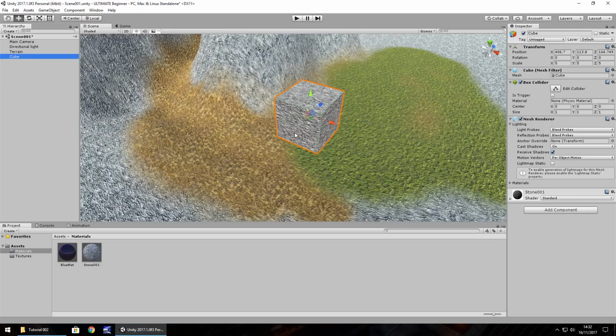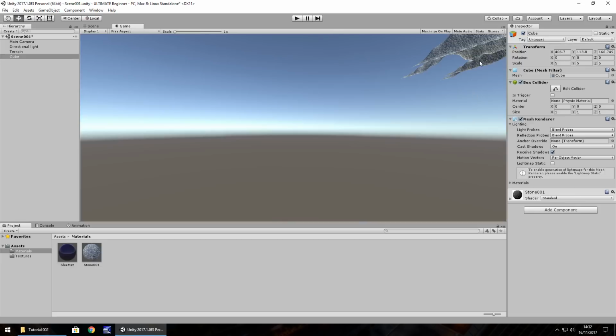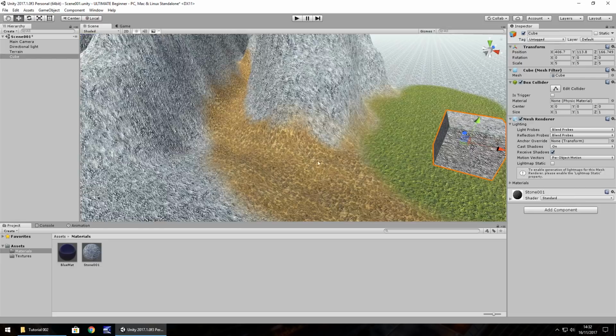So next episode, what we're going to do is look at some environmental features of the terrain, so things like grass, trees. We'll look more at lighting, because as I said, lighting is crucial in gaming. We'll also look at starting to code, and we'll bring in a player so we can actually walk around and have a look at our game in the game view. Because at the moment, we can't really see anything because we've not set this up properly yet.